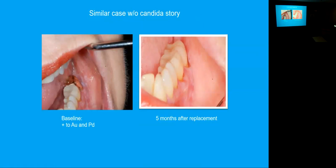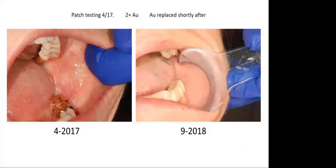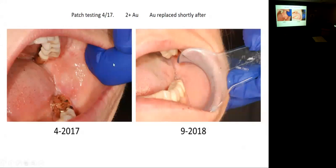And here's another thing. The definition of oral lichenoid lesion typically says it has to be topographically related. It's got to be right next to it. Simply not true, based on the many, many cases I've done. And I think the deal is saliva is a really good electrolyte. So you get these ions from the crowns floating around all over the place and affecting the tissue all over the place. And there's another one, same idea. You can see pretty good lichenoid reaction going on right there. All but gone. I know this is bleached out a little bit.